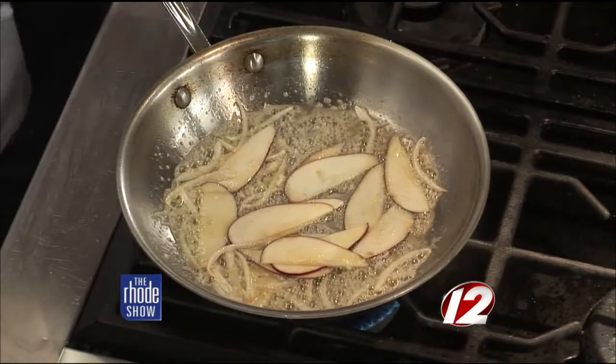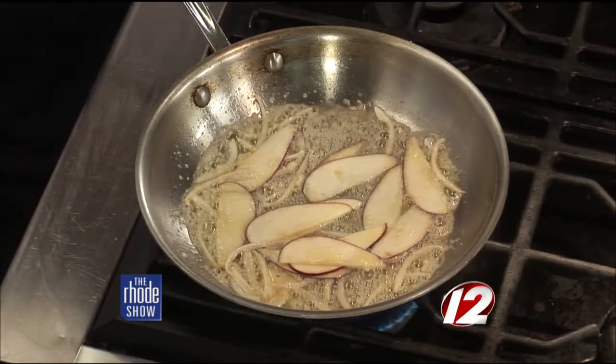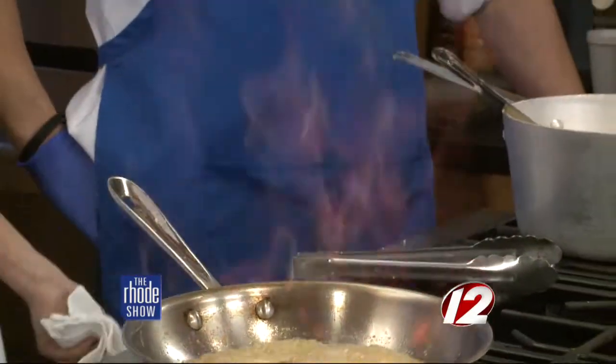You sliced them pretty thin. So, put these on here — now comes the fun part. We're going to deglaze the pan with cognac. Of course, if you're doing this at home, watch your eyebrows — turn the pan off, step back. There it goes! Sometimes we'll have chefs in here that say it's going to flame up. You see it. That was good.